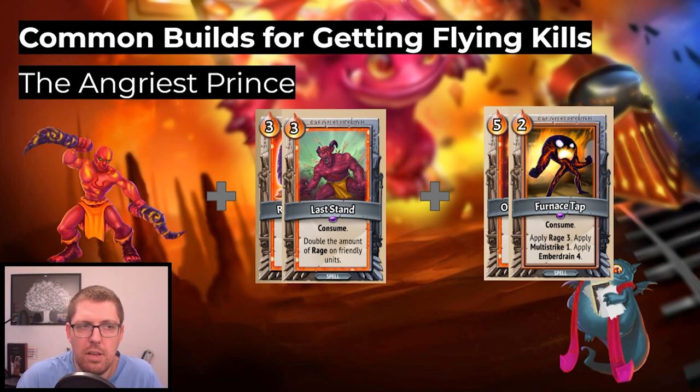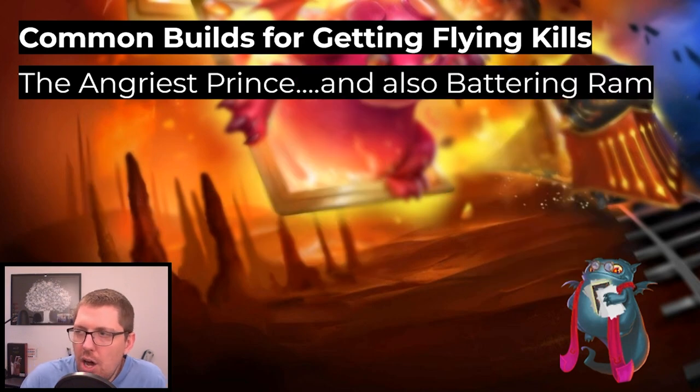The full Ember Drain build gives you a lot of Rage, and you just dump it all onto your Hornbreaker Prince and put Hornbreaker Prince on the middle or top floor, put something else that can clear the bottom floor, and you just hit Seraph in the face, hit Fel in the face with lots of Rage and lots of Multi-Strike.